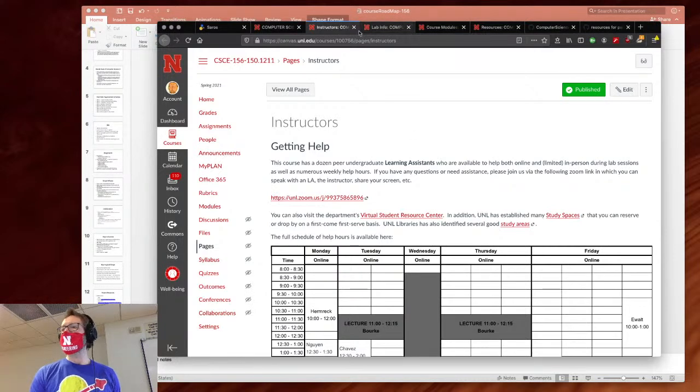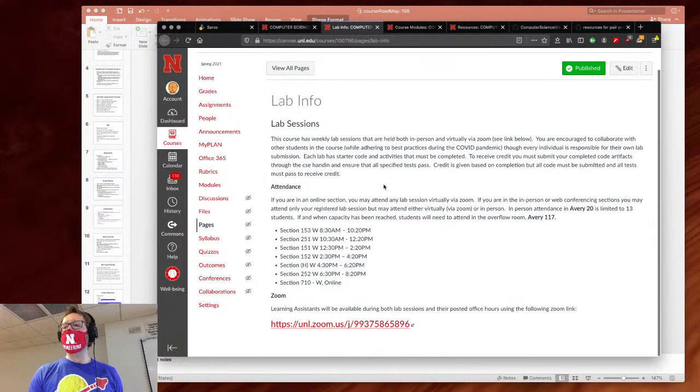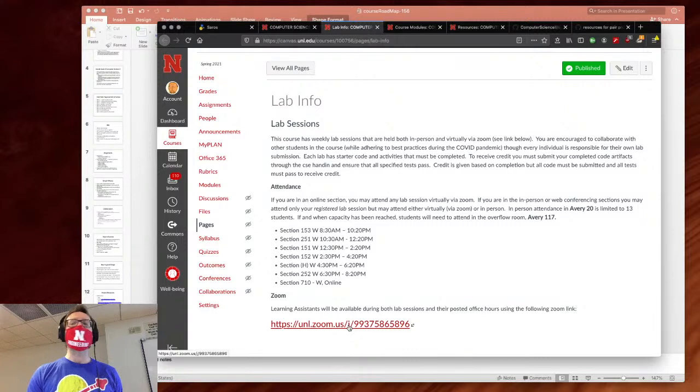Okay. There's the lab info, including the Zoom link to get there. I closed it already, but it's the same Zoom link to go to help sessions, to go to help hours. That's why we don't have any help hours on Wednesdays. It's because, well, they're there anyway, but they're there to help you primarily with lab. That doesn't mean that you can't go there and ask them questions about the project if you're already done with the lab. Right? You can ask them questions during any of those times.